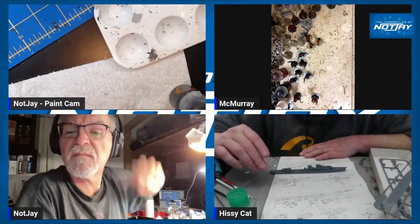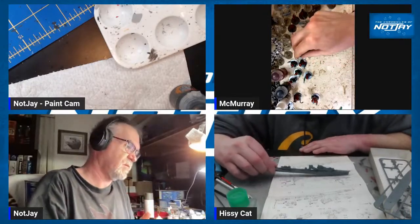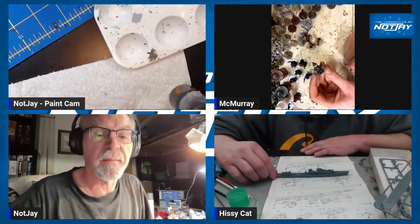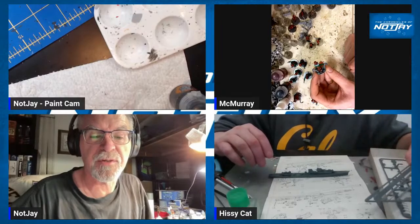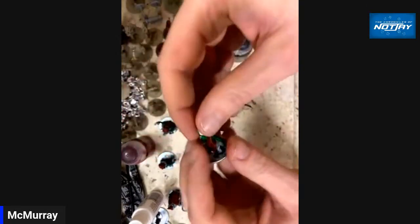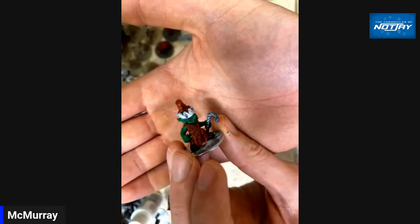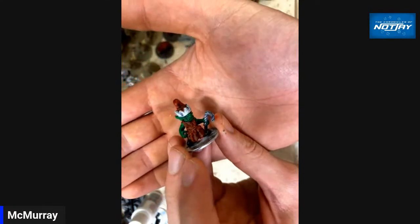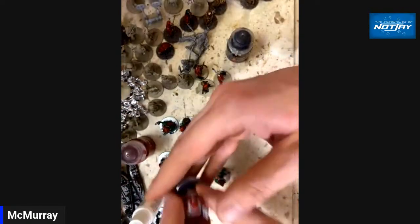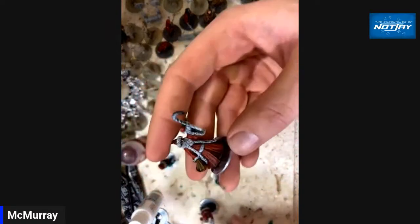What color should I make the little crown-looking things on these guys' hats? Yellow? It seems a little weird, but... I'm going to embiggen you so we can see what you're talking about. Oh, I missed the wild one on this guy. So these goblin guys have this little crown thing on their hats, and I don't know what color to make it. White? No, I don't know. These aren't the good Christmas guys, like Santa. His hat's obviously going to be white.